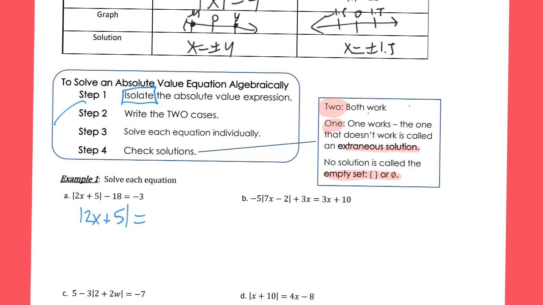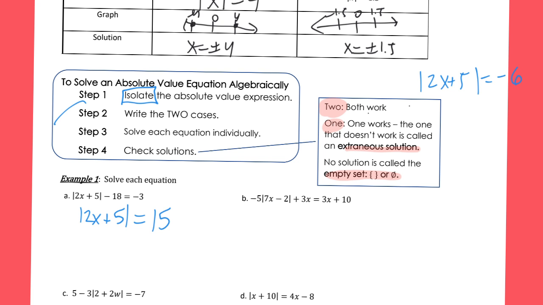If you say, I want my distance equal 15, can your distance equal 15? Is that a possible thing? If you isolate and get 2x plus 5 equals -6, you're like, I can't do that. You'd write there's no solution. Even if you made two cases and found answers, neither one would work, because if you double a number and add 5 and then take the absolute value, you'll never get -6. So if your answer says negative on the right side, it's either going to be no solution or all real numbers will work. So check it out and think about it, and try a number and see if it works. Like try 0, see if it works.